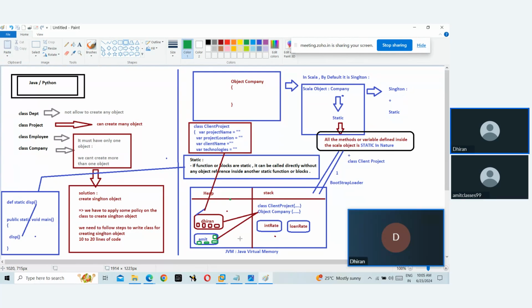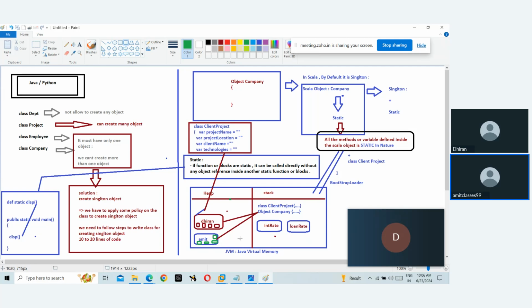Correct? Suppose tomorrow interest rates get revised. It got changed, right? Based on the repo rate by the bank, based on the IBA policy. Whether the interest rate has increased or decreased, I don't know. Loan interest rate got increased or decreased. So every quarter they revise. So in that case, can we go and change every customer of the bank? No, right?